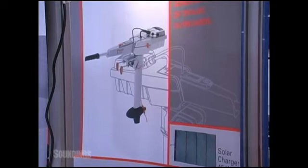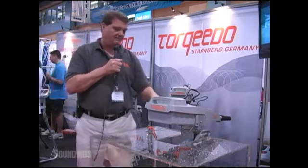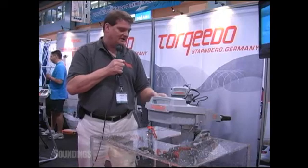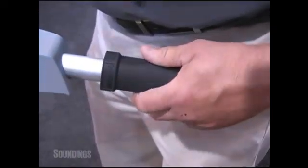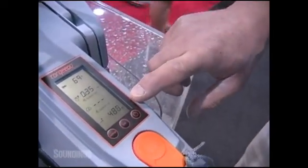We partnered with a company called Powerfilm that designed a 45 watt, 24 volt solar panel that also plugs into the unit. What's great about the panel is we've designed the motor to work while you're using it, so when it's plugged in, if you go 45 watt draw out of the motor, you have unlimited run time on a sunny day — a very nice feature.